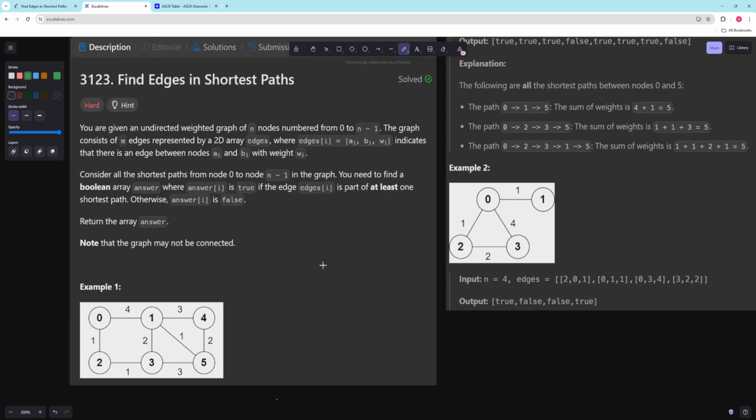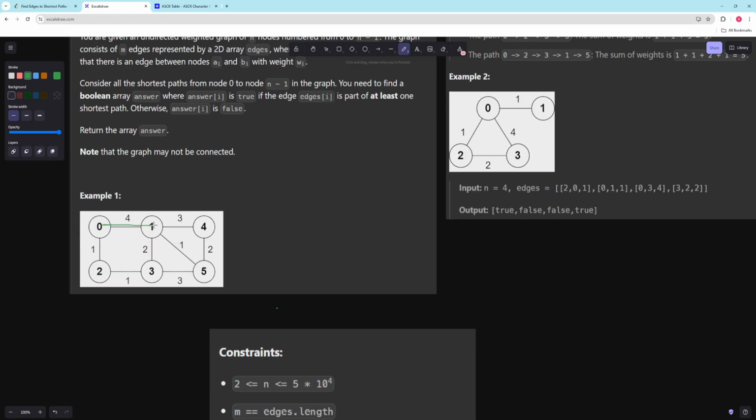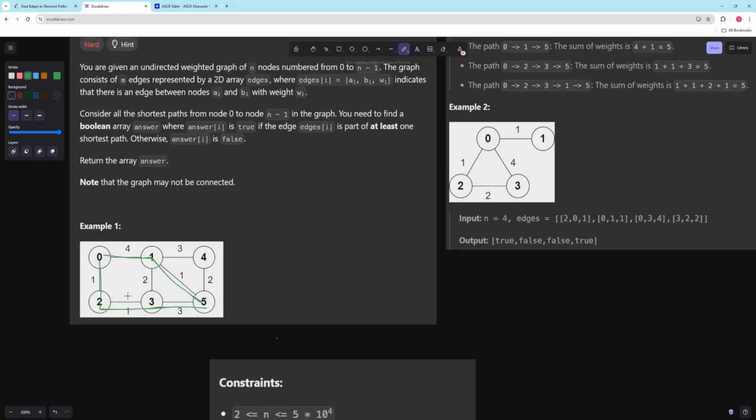So here, in this first example, the shortest path looks like it's 5. So this is one of them. This is another one. Let's just draw them all out. I think there's a couple more. Let's draw them in different colors to make it easier to see. So this is one. Then there's another one here. A little bit hard to see, but it's like this. Right, so 2, 4, 5. I think that's all of them.